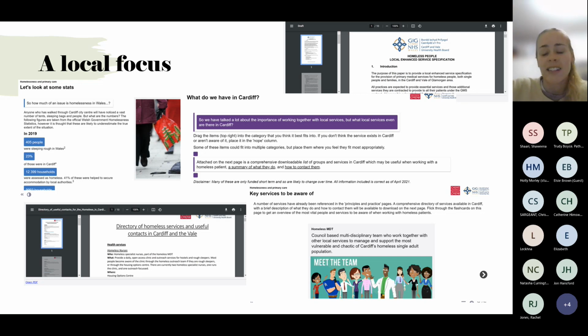Also, there are a significant number of homeless people in Cardiff specifically within Wales, and those statistics are also in there as background detail. And although Wales is a small country, Cardiff is an asylum seeker dispersal city, which means that we have a lot of asylum seekers that get moved to Cardiff, and some of those, their asylum claims get put through, but some don't. And a lot of the asylum seekers whose claims get rejected end up street homeless in Cardiff, and they also need some specific support, which is also outlined. So that's why the local focus was important in this.